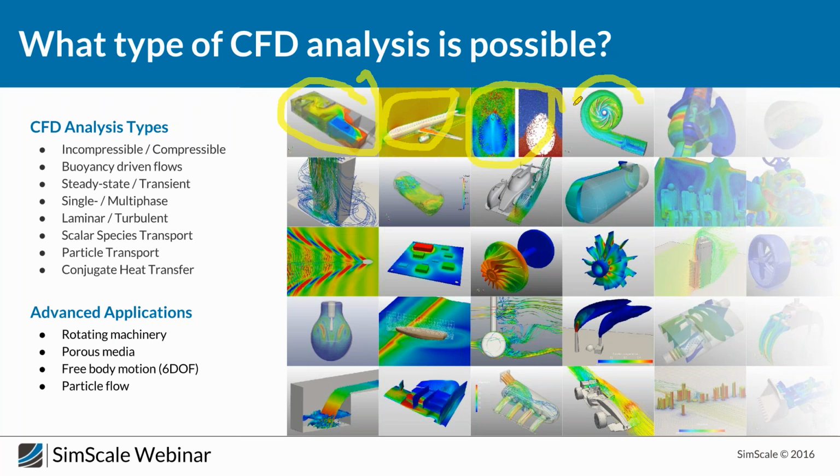This is a rotating machinery, so we're having a pump where the impeller is actually rotating, and by that driving fluid through this. This is an external aerodynamics application, so incompressible. We've got multi-phase flow, so this is a solid body movement. So that tank actually moves around, and you can see the tank sloshing happening. In fact, this is something close to our homework. So this is the cooling side of a refrigerator, and this will be part of the homework.